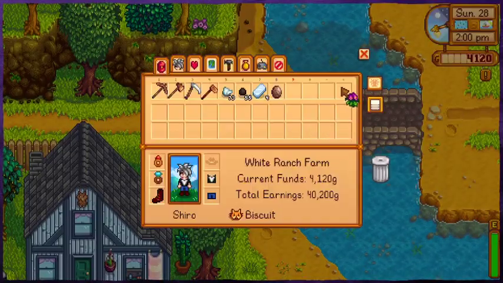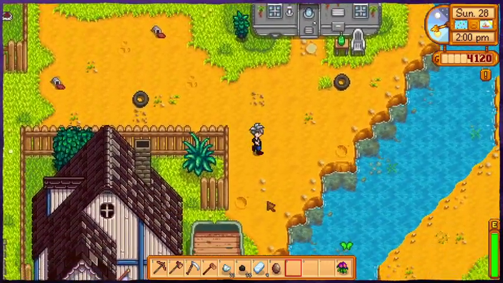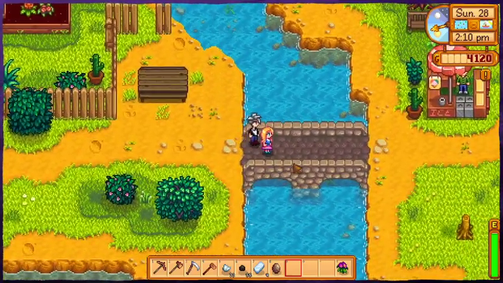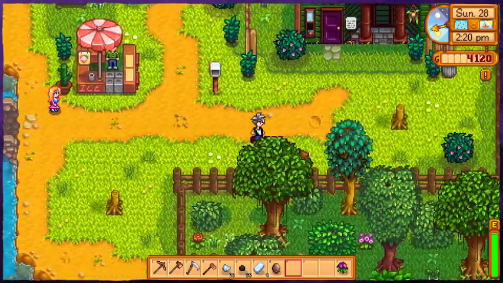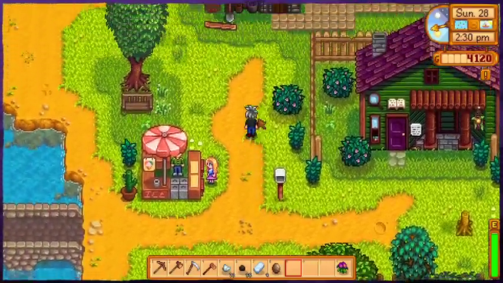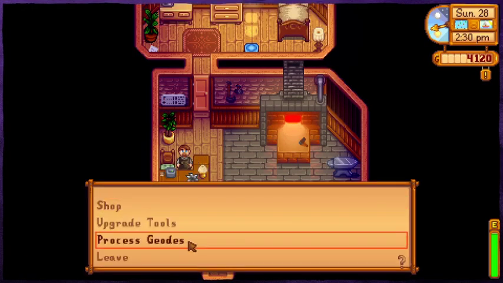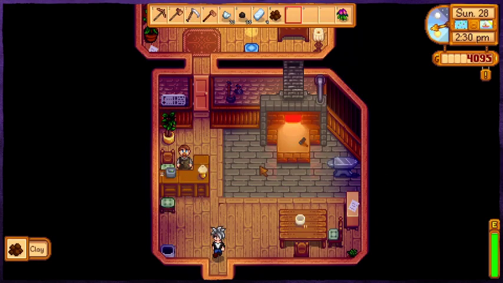I need to ready my gift for Emily. Oh, I went to the wrong place. Process this geode. Didn't get much out of it, but not a problem.